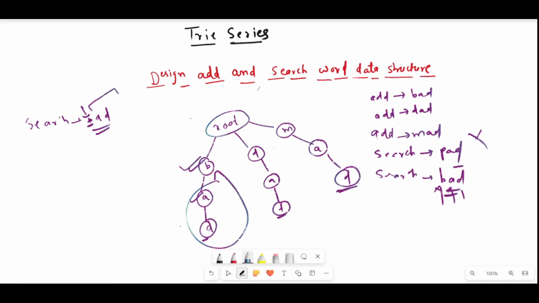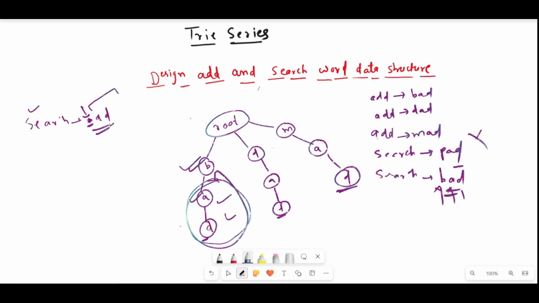To do so, we create a search function, and we have to modify the search functionality which we defined in the previous video a little bit. So how do we do that? Let's see. In this case, if I replace this dot with B, then we do have a valid path in the subtree of B which contains A and D. AD is a valid path where the path ends at D, and here D is the last character.